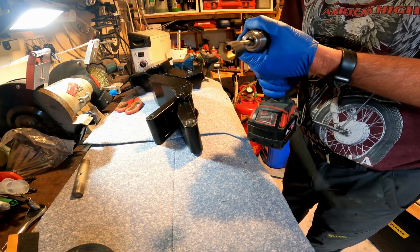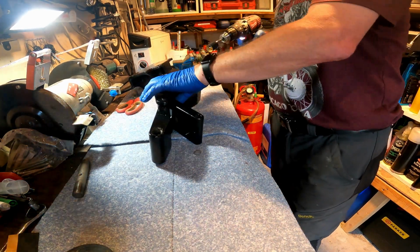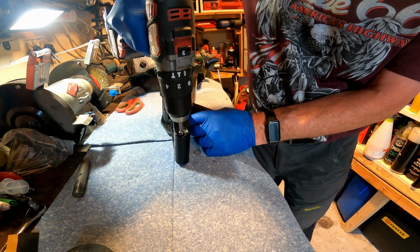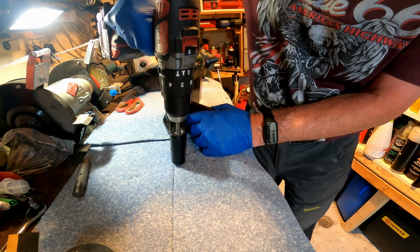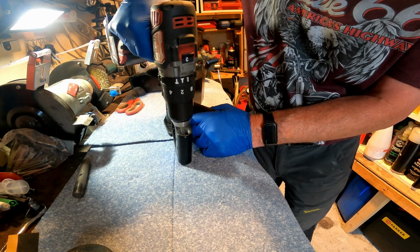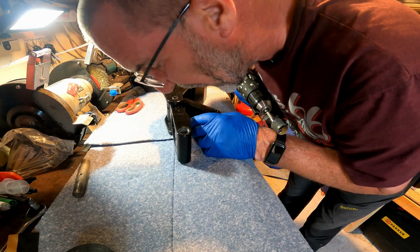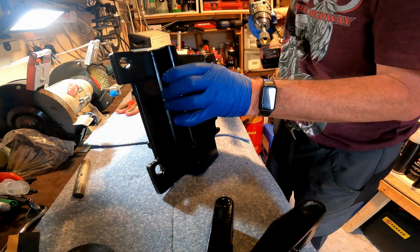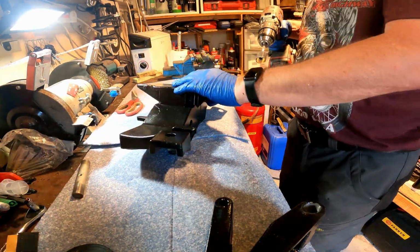Tighten up my drill. I'll do the other side. That looks pretty clean. These are the two larger holes.